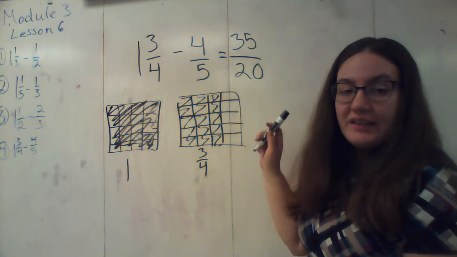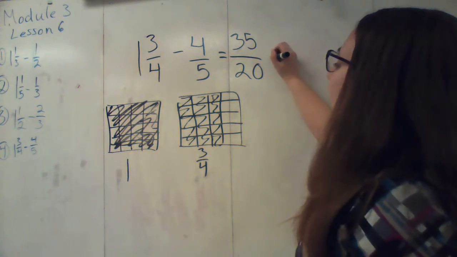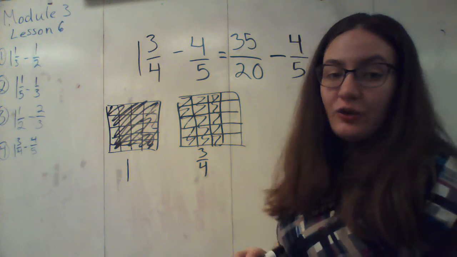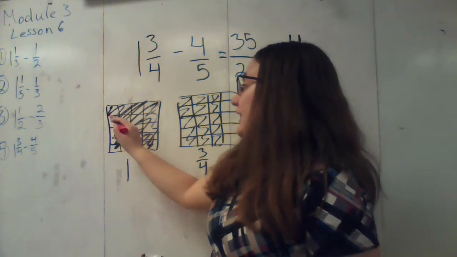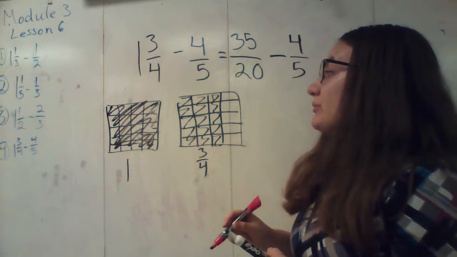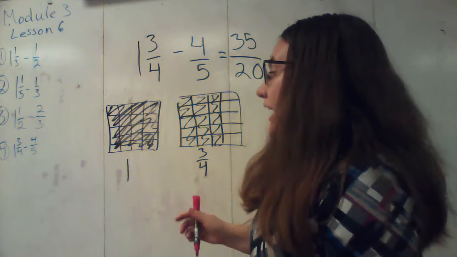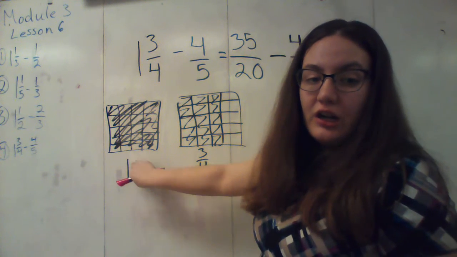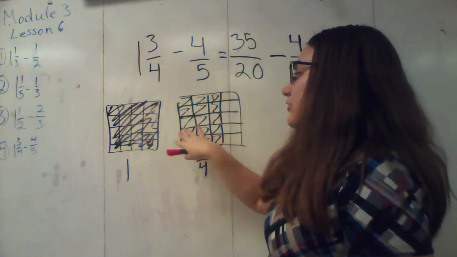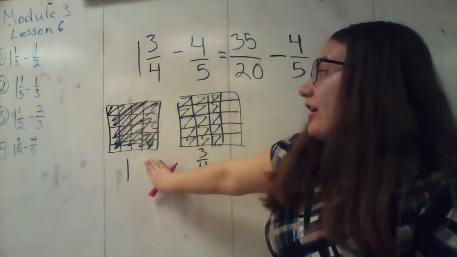Again, I know I'm correct because this is an improper fraction, and this would be an equivalent fraction to 1 3/4. And now I need to subtract 4/5. And in order to do this, I have to remember that I cut this model into fifths earlier on, and I need to basically cross out 4 of those fifths that I created. Remember, you always start with your whole. You never want to start with your fraction side, just because you're not going to be able to cut off as much as you're actually supposed to. So I always start out with my whole.